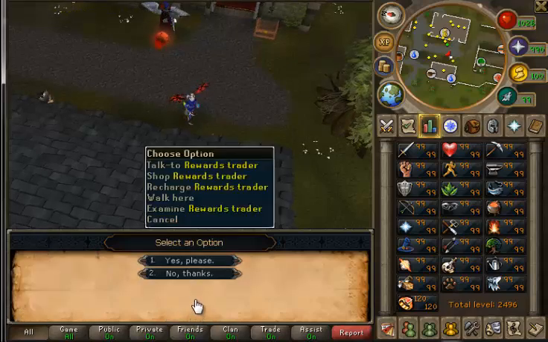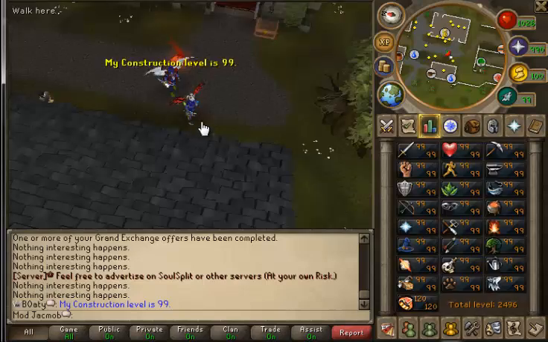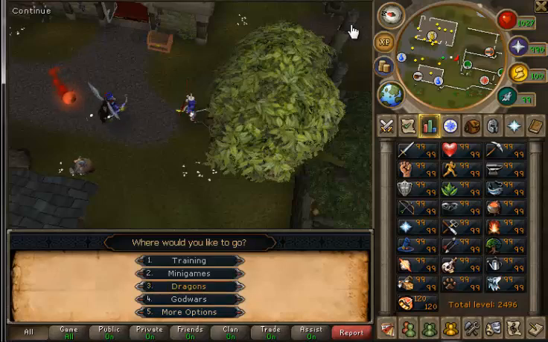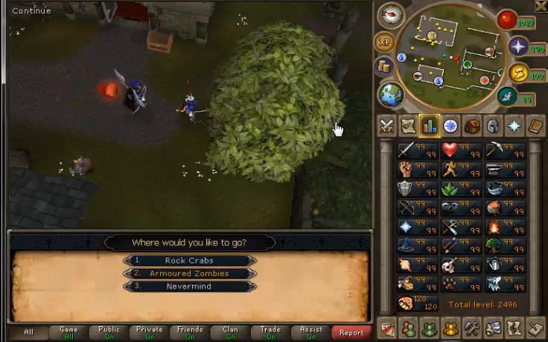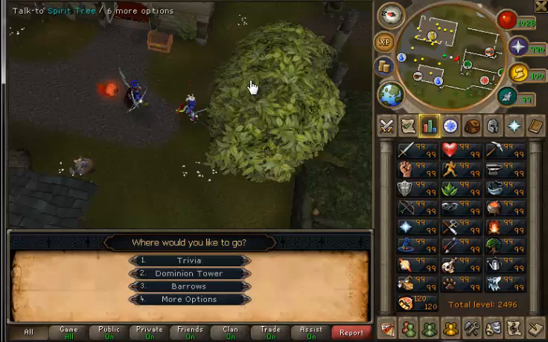which we won't go there right this second, but we will come back to that later. And there's the shop for it. And then right down here we got a whole bunch of teleports. We got training, rock crabs, armored zombies, minigames, too many minigames in my opinion.